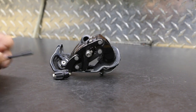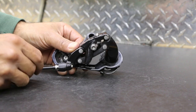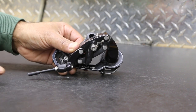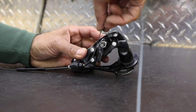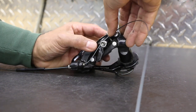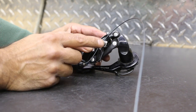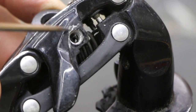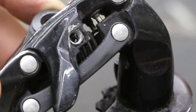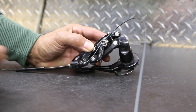If I go to slip my housing, I made a little demo piece here. I'm going to slip this into the barrel adjuster — it's going to sit just like that — and then I'm going to go ahead and run my cable through. Once I run my cable through, I'm going to put it onto that pinch bolt. You can either put the cable on top or on the bottom. When you're unsure, take this bolt all the way off and you're going to find a groove somewhere sitting in the metal. The groove is going to give you the sign — that's where that cable is going to sit. But if you get this incorrect, you might get a little shifting hiccup here and there.